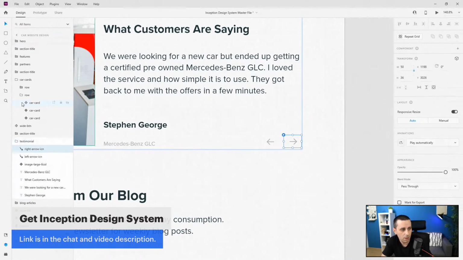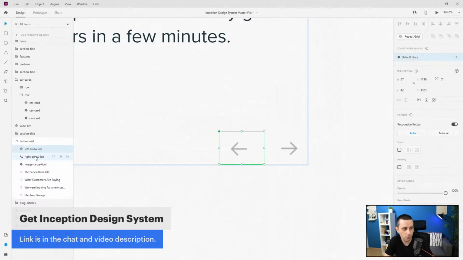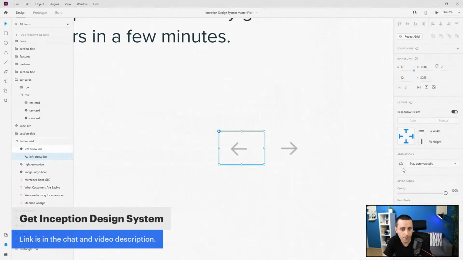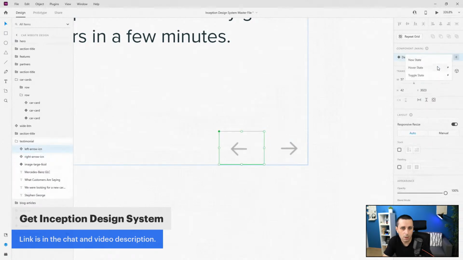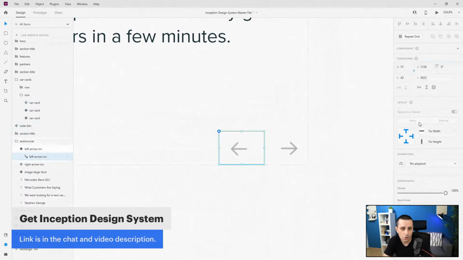I'm going to select it, and first of all we have to create them as components. So for this first one, right arrow, let's position it like this. So left arrow, I'm going to create a component. Once again, Control K on this one. So what I'm going to do on the default state is jump inside of it, click, and as you can see, I don't have anything, so it's just static. It's the same on this one right here, so it's just static, nothing happens. So when I click right here, and when I click hover, create my hover state like so. Inside of my animation, what I want to do is turn on play automatically, and I'm going to loop it.